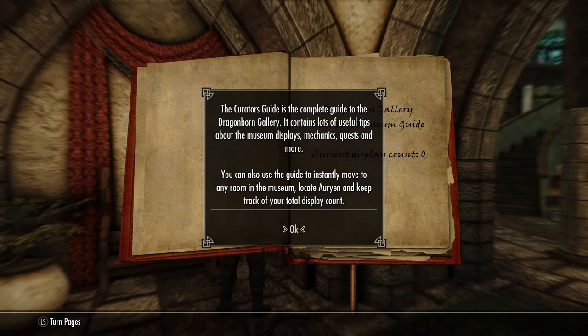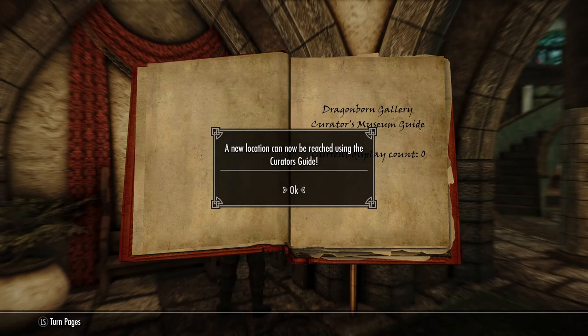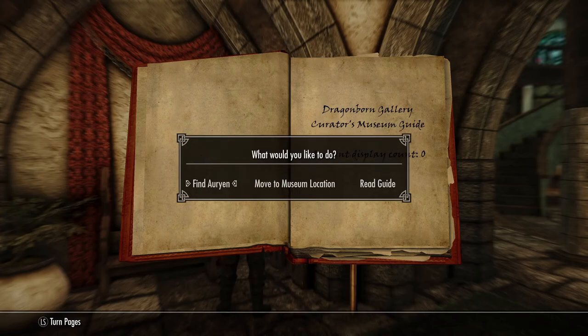Alright, the curator's guide is the complete guide to the Dragonborn Gallery. It contains lots of useful tips about the museum displays, mechanics, quests, and more. You can also use the guide to instantly move to any room in the museum, locate Orion, and keep track of your total display count. A new location can now be reached using the curator's guide.